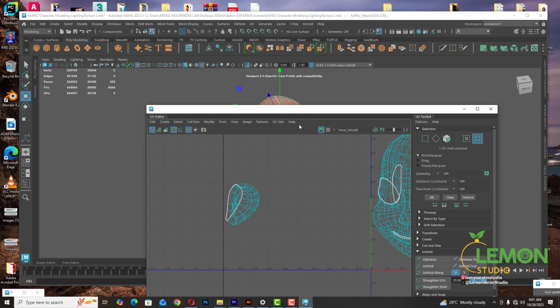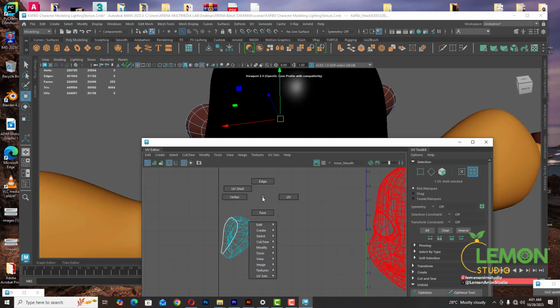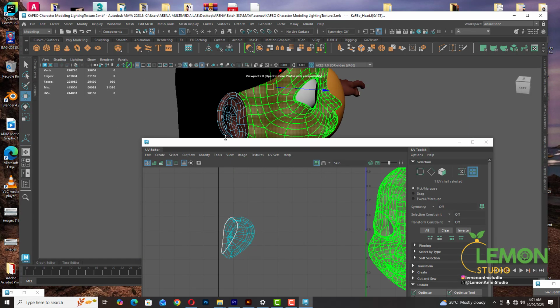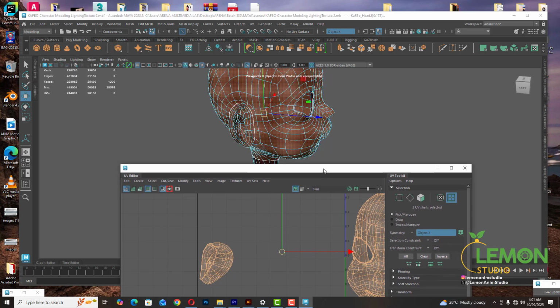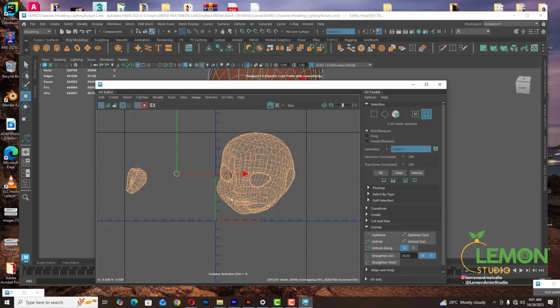So the next one is the ear. Let me do Control 1 to reveal. Shift right click and hold. Select just the face. No, I think I need to select the whole of the face, including these ears. Well, I have to turn on my symmetry. Control 1 right here. Control S, Control S.